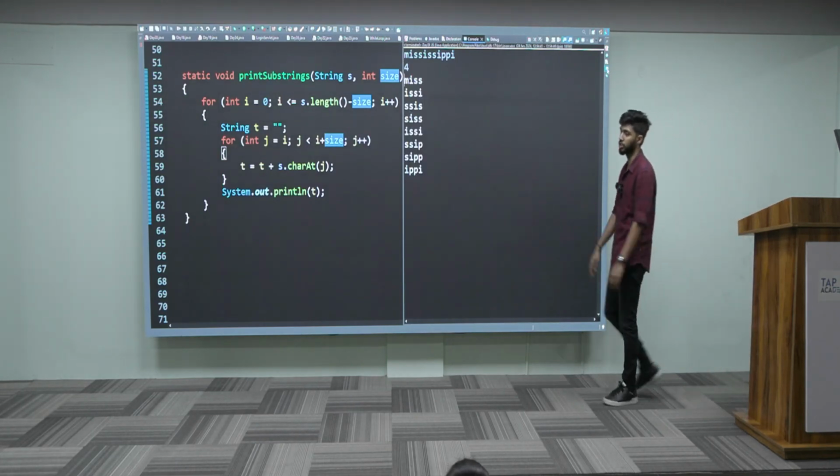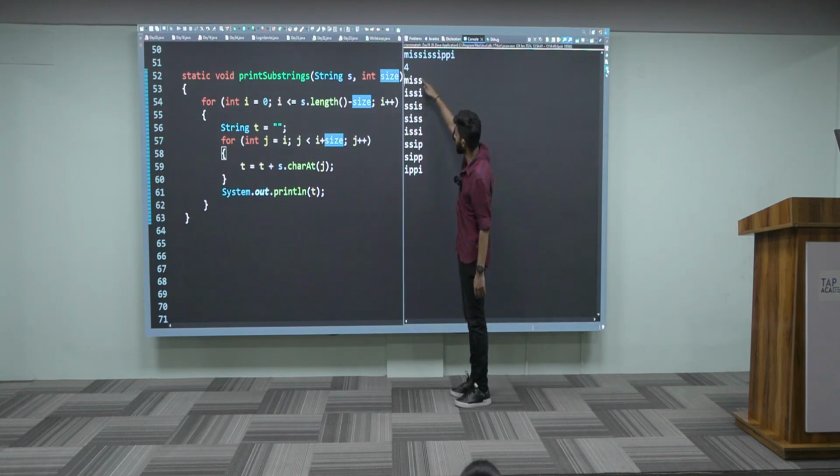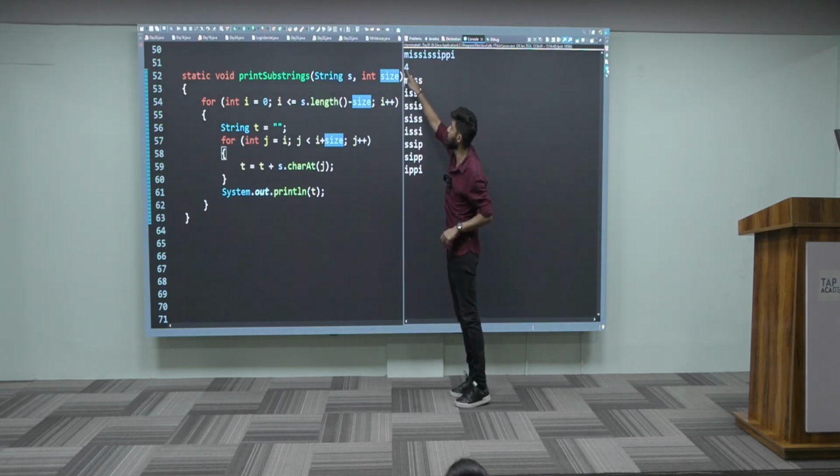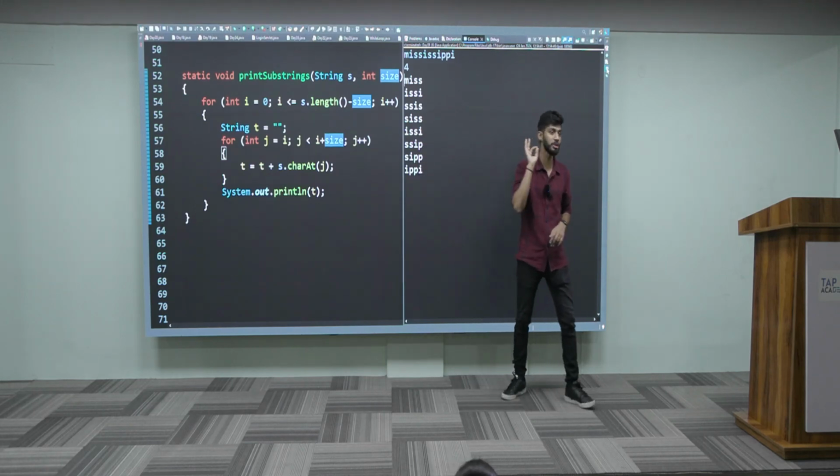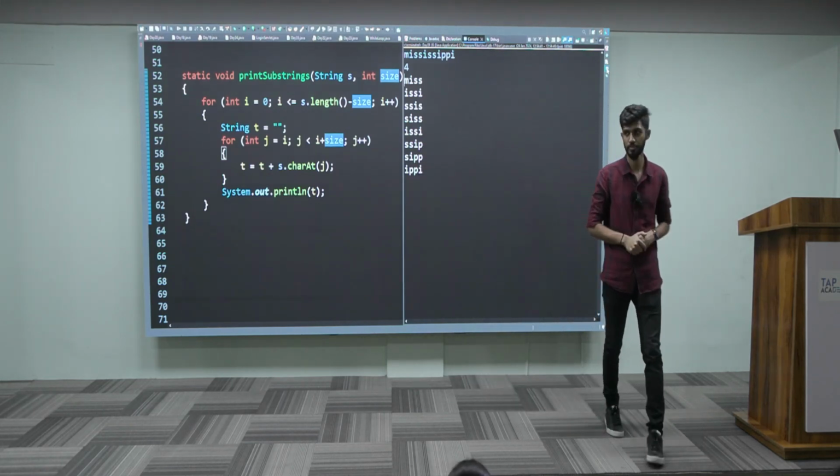If I execute this particular thing, it is giving me all the substrings of length 4, correct or not? So user will give you one string and he will give you one integer value. You are not supposed to print all the substrings. You are supposed to print only such substrings which are palindromes. So which are the substrings which are palindromes? Is it a palindrome? This is a palindrome, correct? This is a palindrome. This is a palindrome. You need to print only palindromic substrings. Please write that.